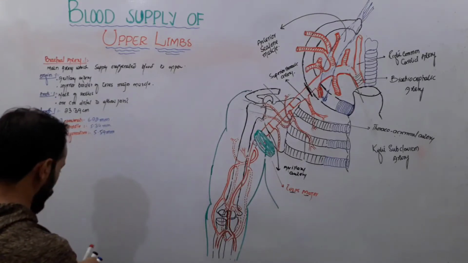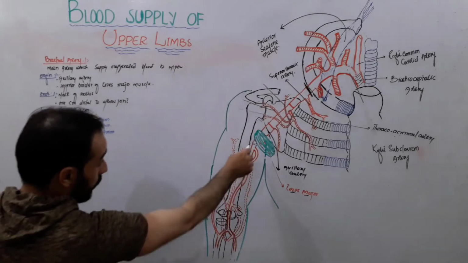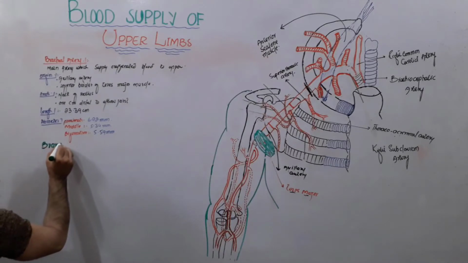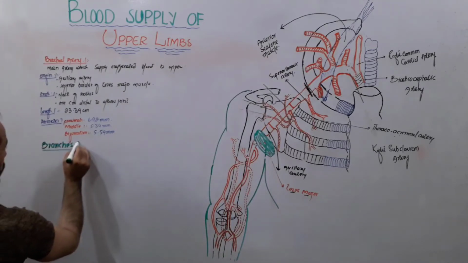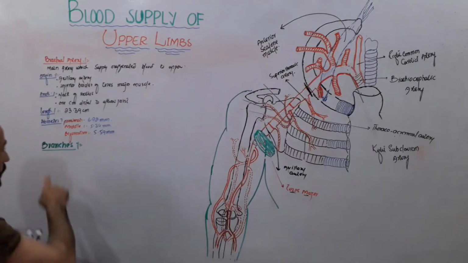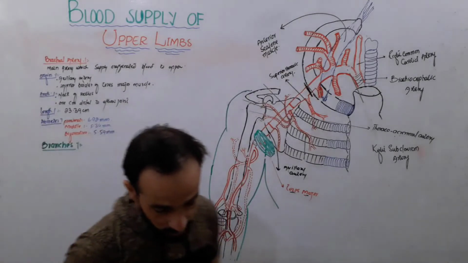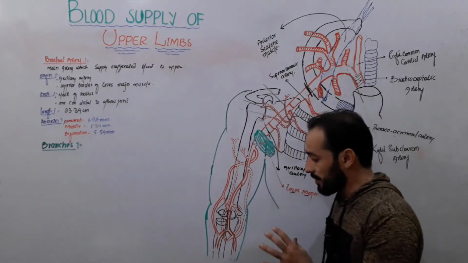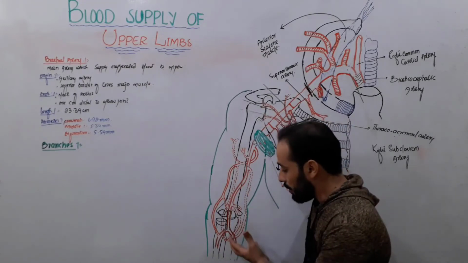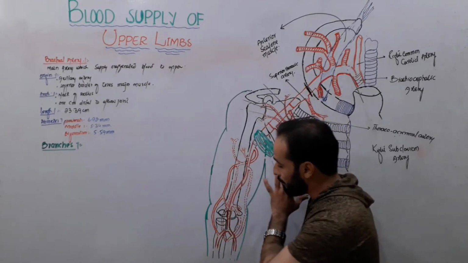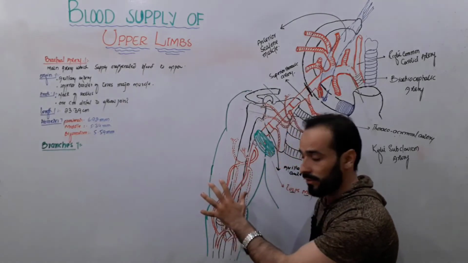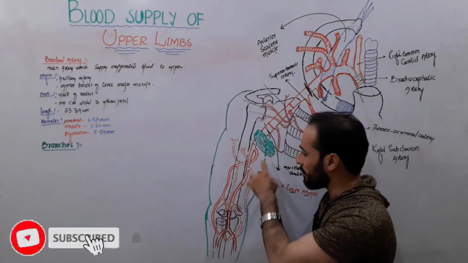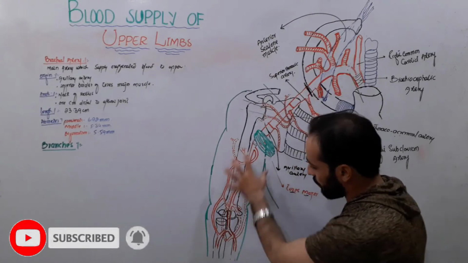Now we move forward and see what are the branches which arise from this brachial artery, right? So we say branches. I'm sorry about my markers, right? I hope you can see this clearly. What are the branches which arise from the brachial artery? So look carefully, dear friends. You have to understand it easily. I will show you, and I will label all these arteries so that you can easily understand all these branches which arise from this brachial artery. So don't worry about this diagram, it's very easy.